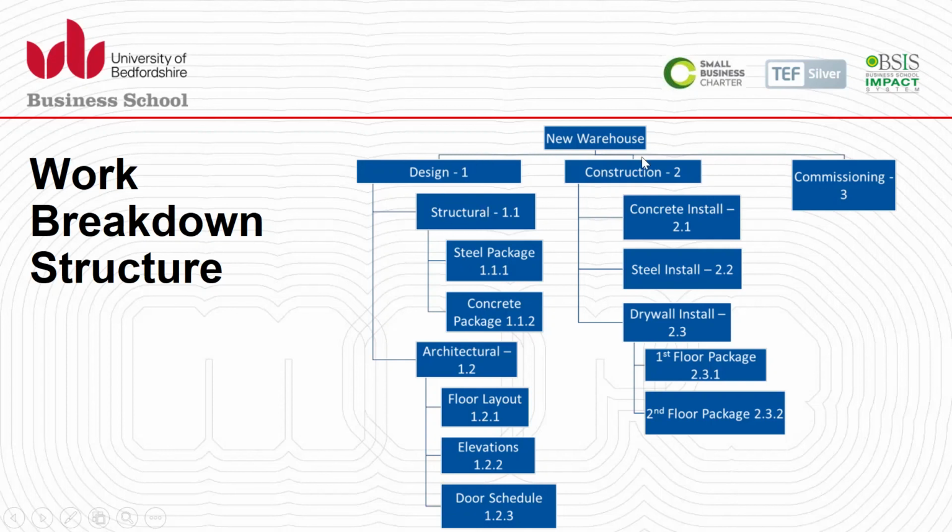So for example, 1, 2, and 3 are numeric codes for the three deliverables, and each one will be further decomposed. For example, under design, 1.1 is the structure, and 1.2 is the architectural design. Structure design covers what material, for example, we are using; architectural is how it will look, the layout. So we further code 1.1 to be decomposed with a steel package or concrete package, so we have 1.1.1, 1.1.2, for example. This can be numeric or alphabetical coding for each small work package.